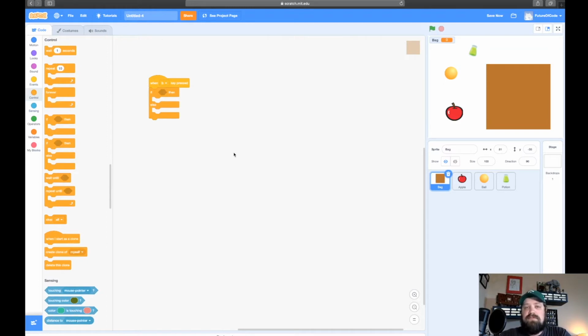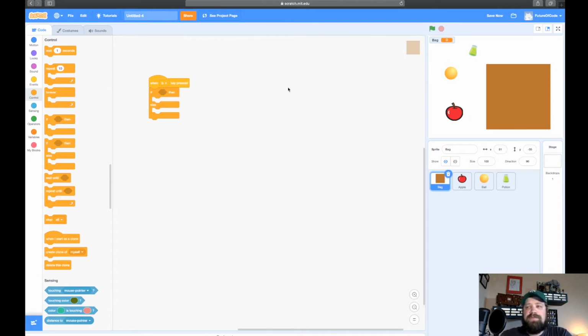Now, like I said, this is a binary choice, so we don't have to actually do anything but two things, and that's open it or close it, which means that for the bag, this variable up here that we created, we don't have to keep track of a lot of stuff in there. All we have to do is keep track of a 0 or a 1, and that'll tell us whether or not the bag is closed or open.